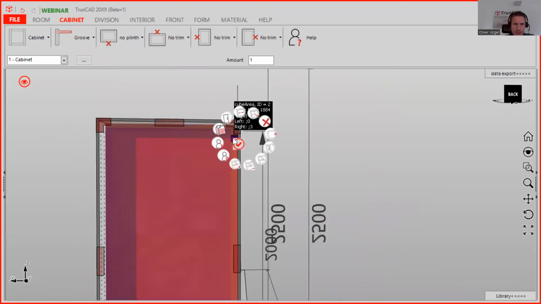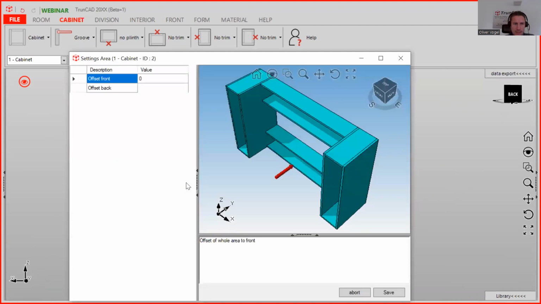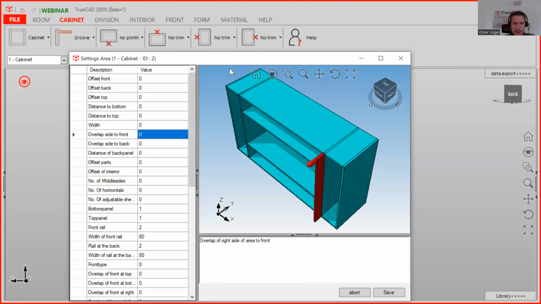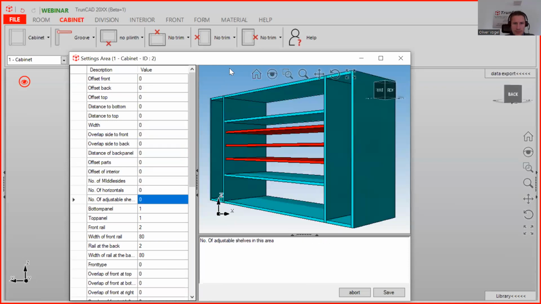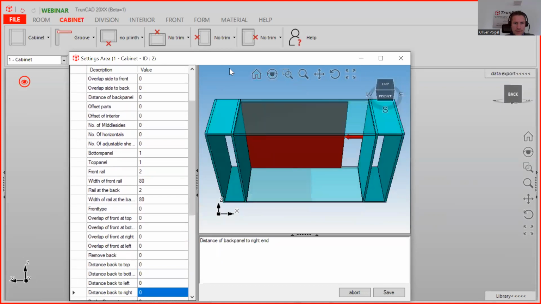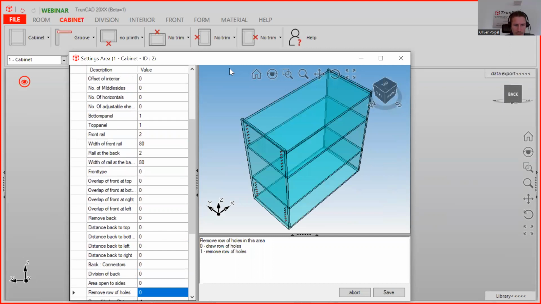on the green smart click here, and you can also click here in setting. Here you see all the settings that you can do, and on the bottom you see remove row of holes. 0 means draw row of holes, and 1 removes it.